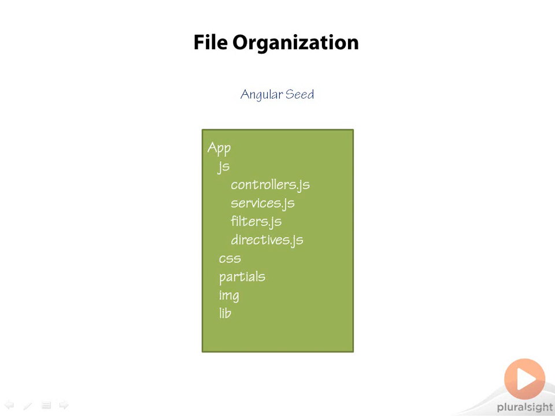The first way we will look at to organize your files and folders is the way that the original Angular seed project is organized. This is to create just one file for each type of object. Each of these files holds a different type of object, and that file holds all of the objects of that type. This is definitely not a recommended method.